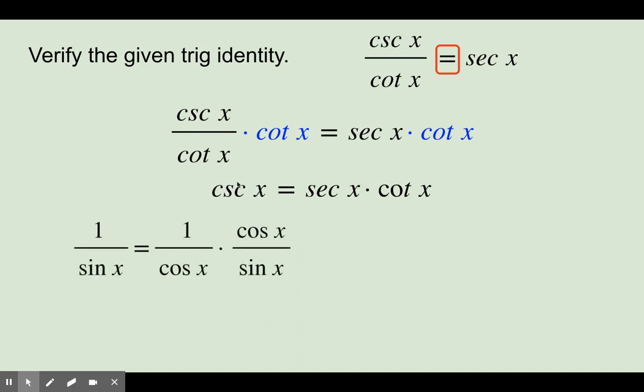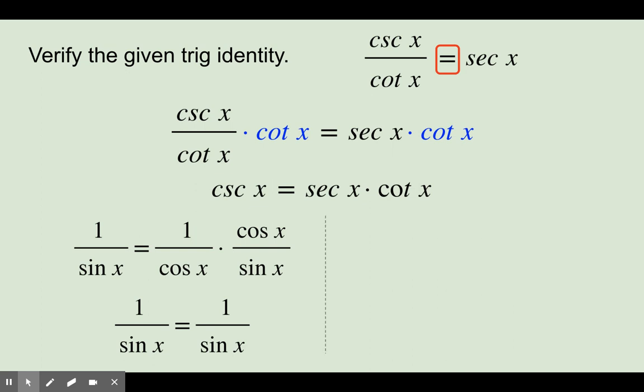So what I'll do is I'll change the left side to 1 over sine. I'll change the right side to sines and cosines. And then you'll see the cosines divide out. So 1 over sine equals 1 over sine. And I don't care if no one's ever seen a math problem in their life, they can tell that 1 over sine equals 1 over sine. Right? It's obvious that those two are equal because they're the exact same picture. All right? That's how I know I'm done. So it's obvious the left side equals the right side.